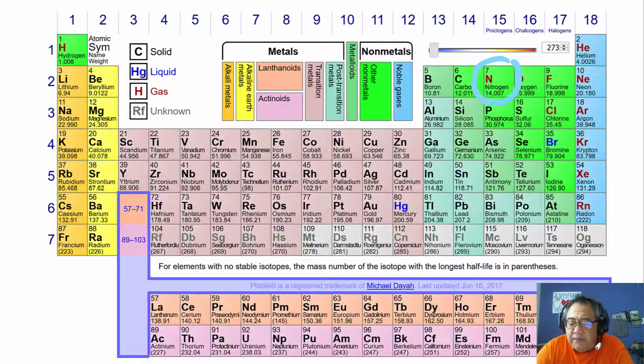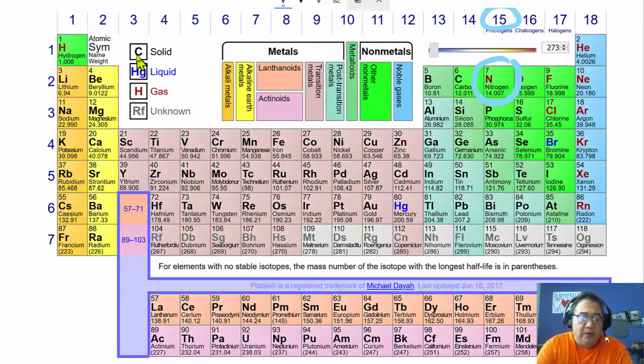And on the newish periodic table, we have the number 15 at top, but in the older ones it'd say 5A. So it depends on which periodic table you're using. But if you subtract 10, then it's 3, 4, 5, 6, 7, 8. Those are the number of valence electrons for those nonmetals on that side. And for the metals over here, it's 1 and 2. And we're not going to concern ourselves with the ones in the middle.